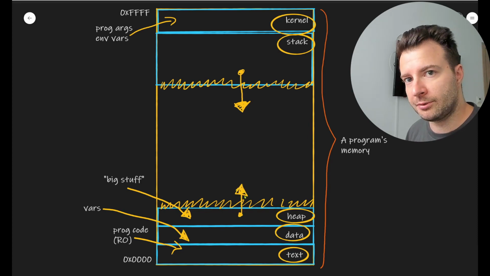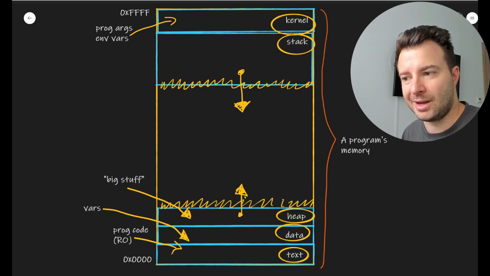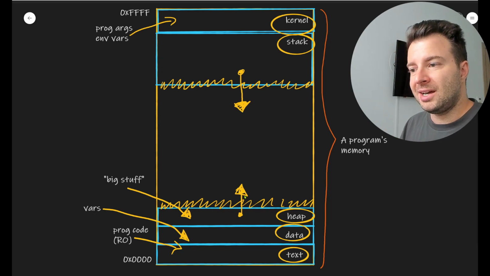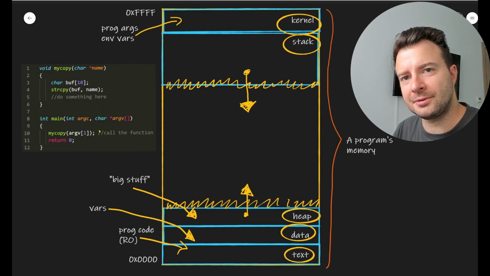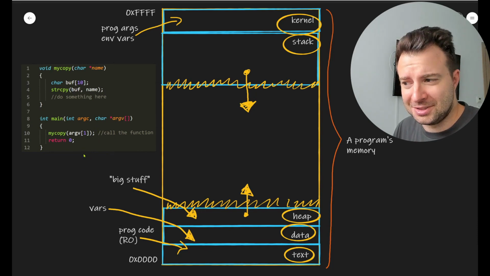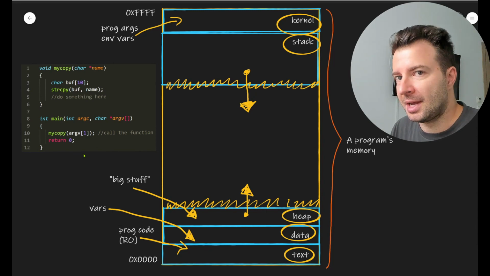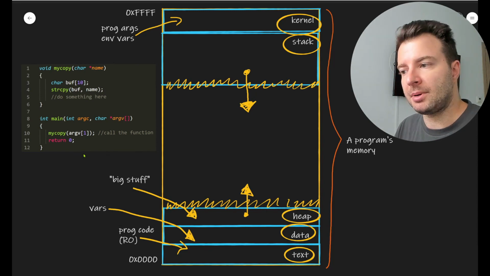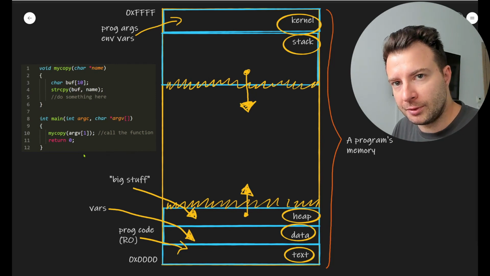Now the heap is going to grow, of course, whenever you need more memory to load more stuff into it, like another document, another PDF file, another level. Now, in order to understand how the stack grows and what exactly a stack does, let's have a look at a very short piece of code. Don't freak out. This is a very simple C program right here, which doesn't actually do anything, but you don't need to know C programming for the CySA+ exam. We just need a very simple example like this to show you what happens when a buffer overflow occurs.